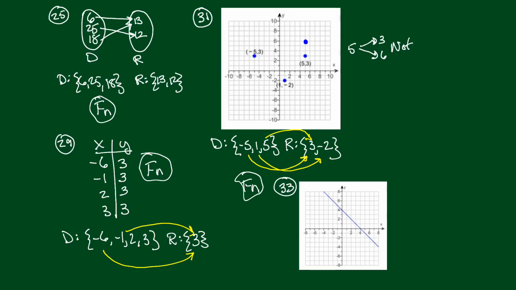33, we've got the graph of a straight line. Now, what do we think? Function or not a function? Well, I think it's a function because it passes the vertical line test. If you take any vertical line, move it from left to right, it intercepts that curve in only one point. So it's like pick an x, it goes to only one y. Right, so this is a function. It is a function. And what is the domain? And what is the range?